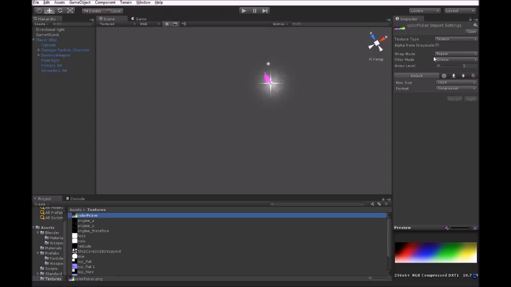But we need to do a couple of things in order to make it so we can do a color picker of it. First off, we have to clamp it. There's no repeating going on. Then we have to change it to point. Then we have to change it to true color, we have to hit apply, but then we actually have to do something else.